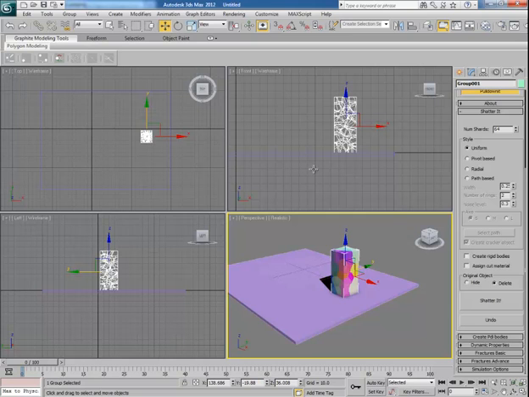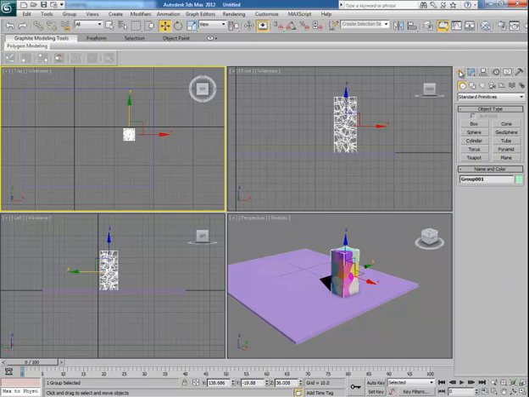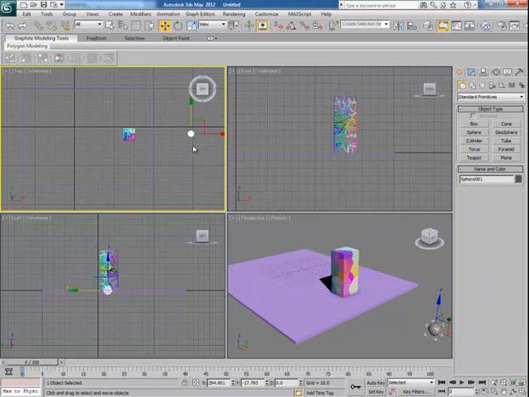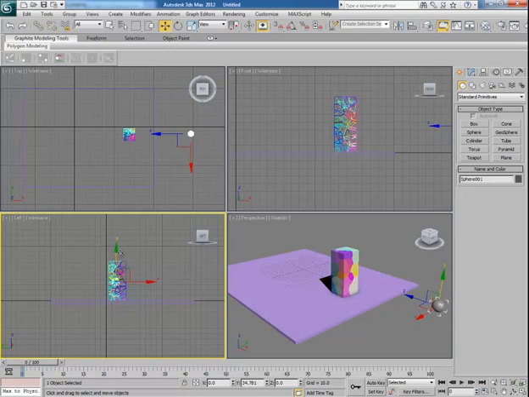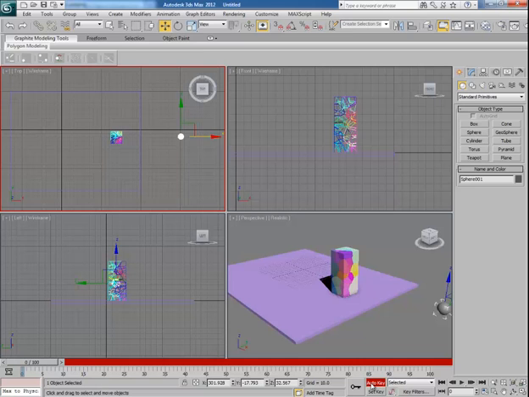Now I want to show that this box gets hit by a ball and then breaks into pieces. So for that I will create a ball. So I take a sphere and create a small ball in the scene. Fine. The first thing I will do is to animate this ball like this is passing through the box. So I turn the auto key button on and go to 10th frame and then bring this ball here.